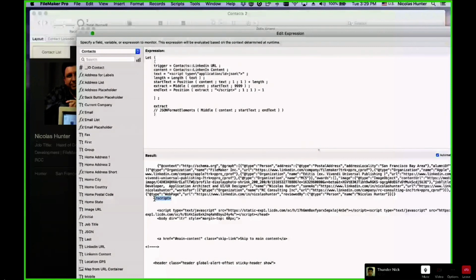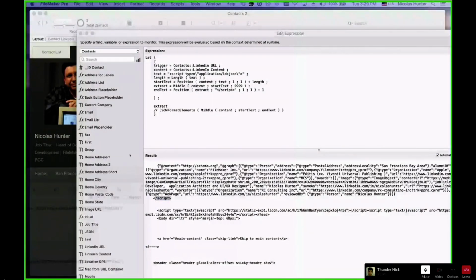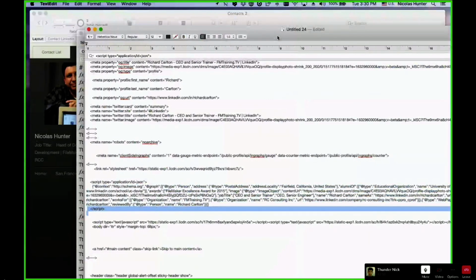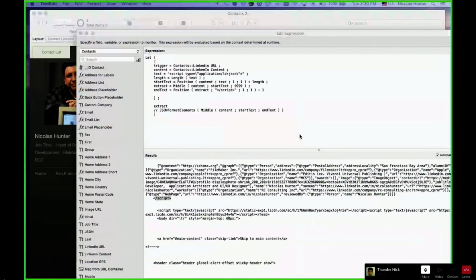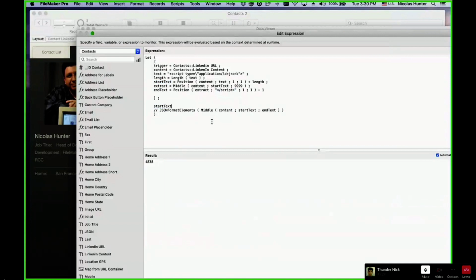From here, when I'm extracting this, I want to stop at scripts. So in my calculation I want the end text to be where the script is starting. This is my end position. So my start text is there, and my end text is there.